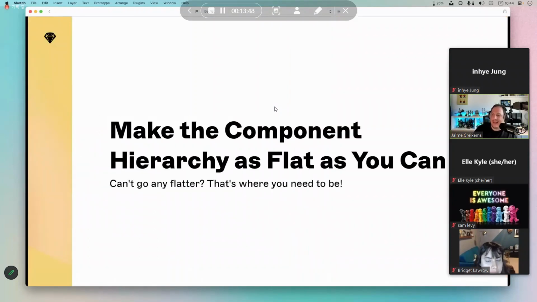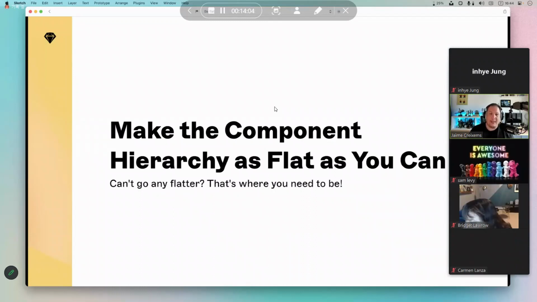All right. So the next one is try to make that hierarchy of components as flat as you can make it. That's really hard, right? I would recommend that you go with the Boy Scout approach here. The Boy Scouts, when they're packing, know they are done packing not when they cannot add anything else, but when they cannot take anything else out, right? That's the rule for when you know you're done packing.